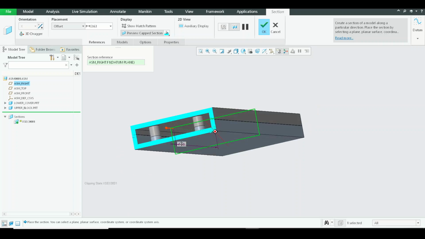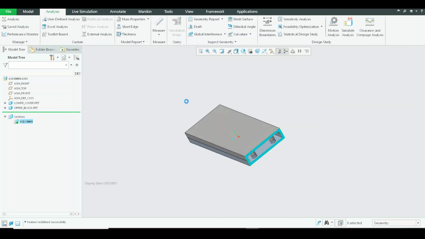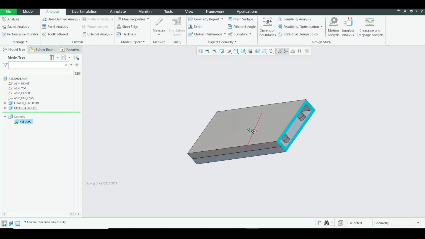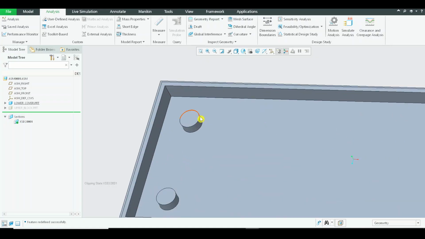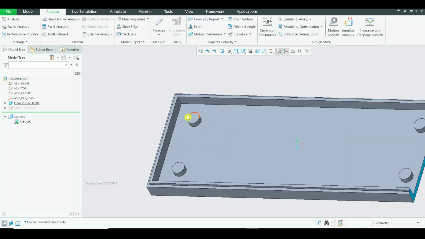Now this is the end of this video. Let us move to the next video and try to define some holes in these bosses, which will help us guide the screws inside. Right now there are no holes in these bosses. That is the next step of our work. We have to add some holes and add some screws as well. The discussion about holes, the introduction, everything I'll go through in the next video. So let us move to the next video.